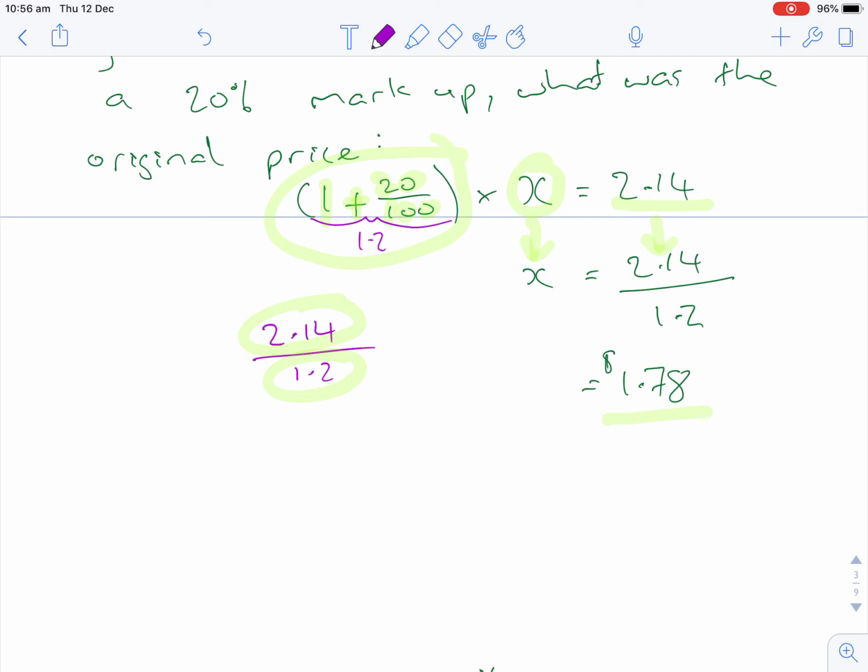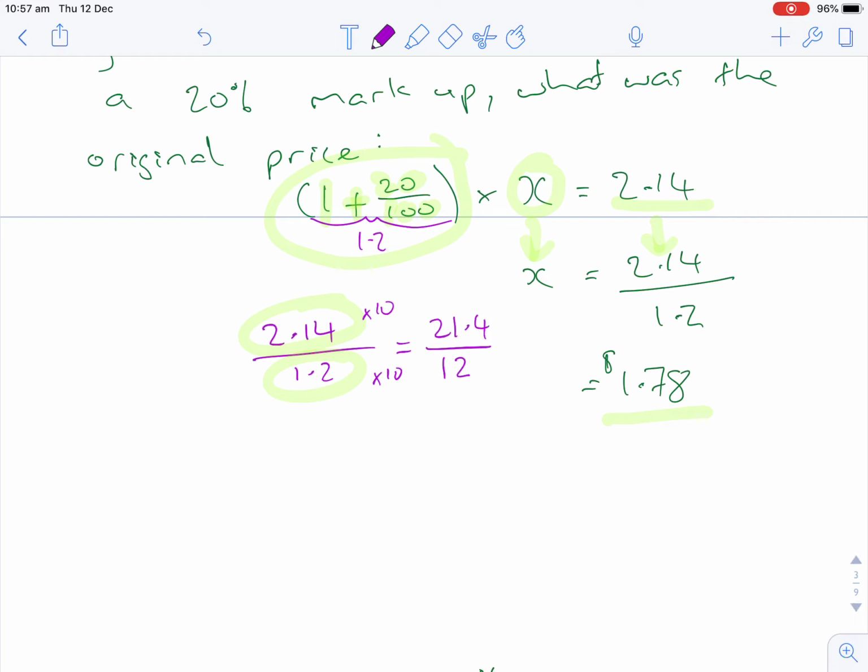And you can do anything you like to a fraction as long as you're consistent and you do the same to the top and the bottom. So if I want to get rid of that decimal on the bottom, I'm timesing it by 10, which means I need to times the top by 10 as well, so that I haven't actually changed the fraction. So if I times the top by 10, I'm going to get 21.4.